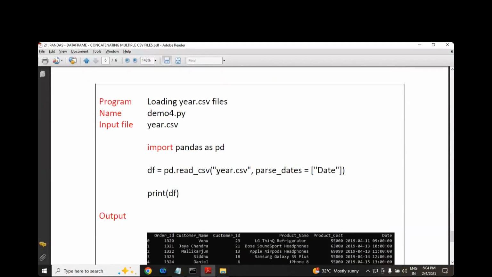We have done all of these, later on. Any idea what this one is? Because that year data has a column, and that column has date values. Then you have to load that with parse_dates. Am I right or not, sir? Then you can apply date related operations also. Then don't ask what date and time is. We spent almost 1.5 days explaining that topic. We are good to go.